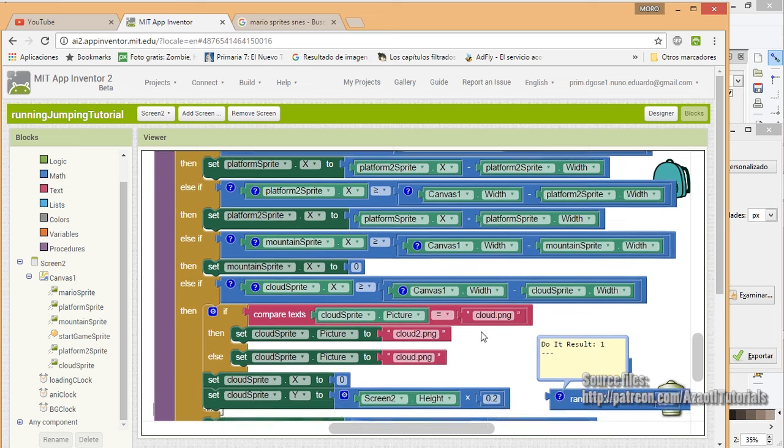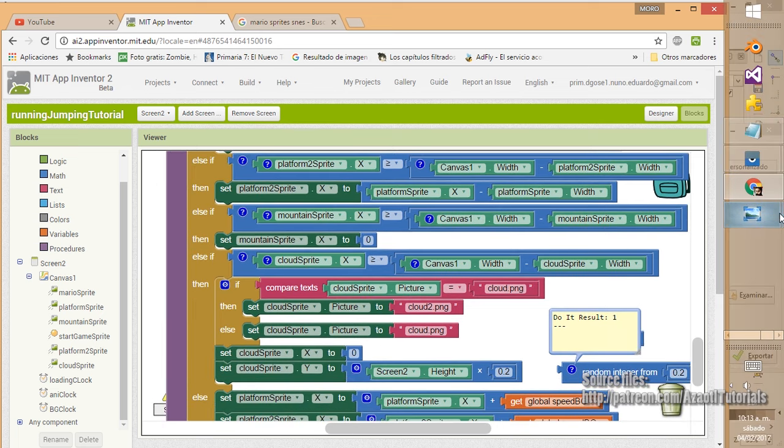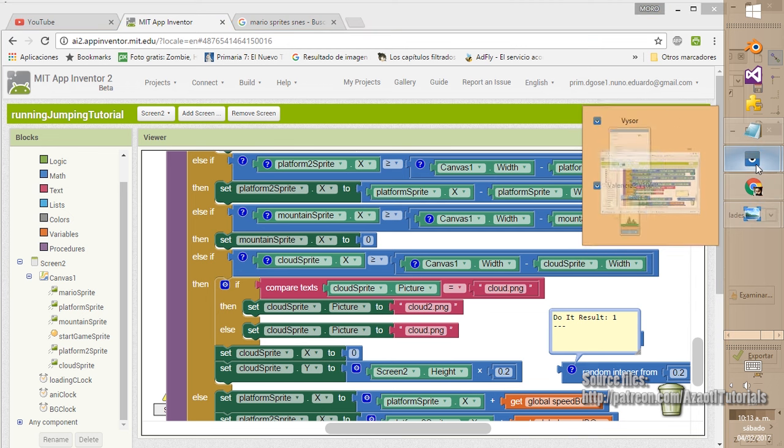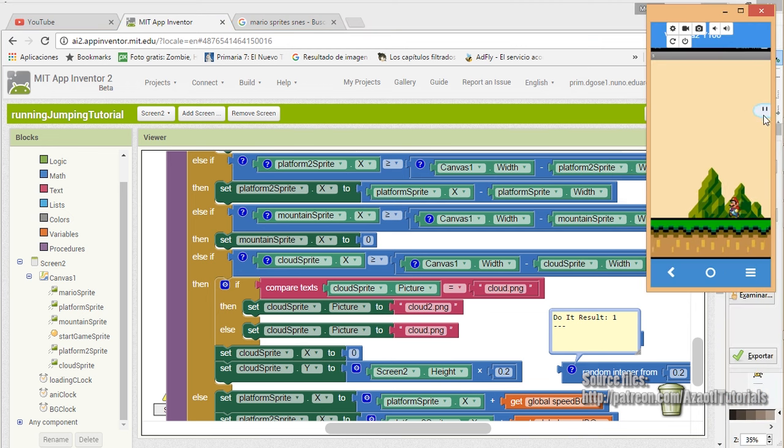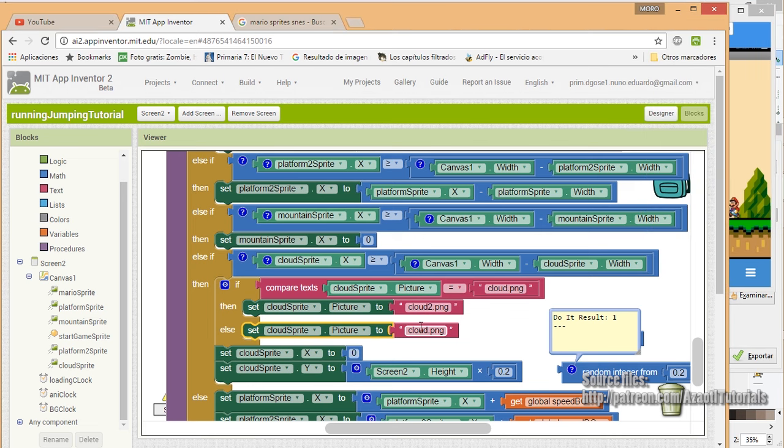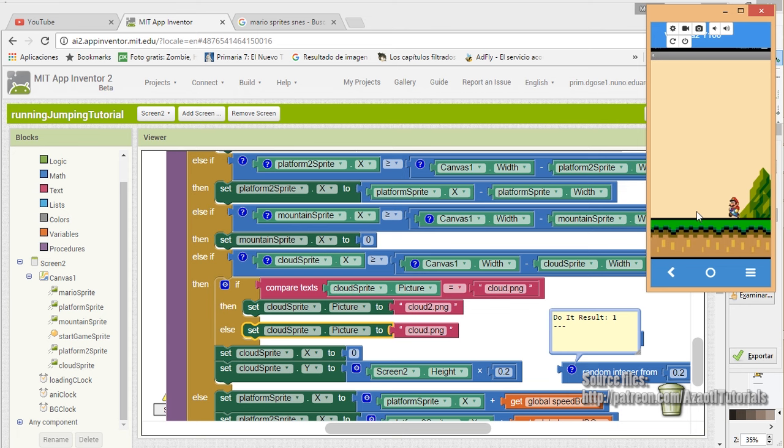The cloud I did the same, and for the cloud I used two sprites. If you check, we have this sprite number 1 that is not smiling, and then I said, when you get to the limit, the limit remember is bigger, so that's why it kind of disappeared. I want you to check if you picture this cloud, change it to the cloud with the smiley png, but if not, change it to cloud number 1, and that's it. Maybe in this case it's going to come with a smiley face. Okay, let's wait a little bit.